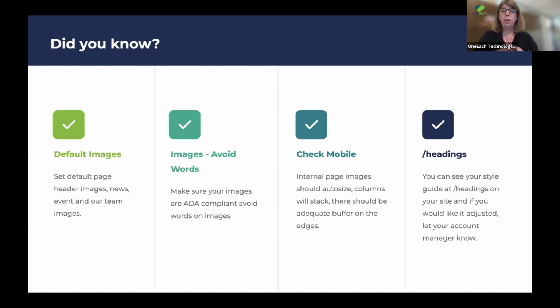That page should show you what your heading 1 looks like, what your heading 2 looks like, what your default normal is, what your hyperlinks look like, and gives you an idea of what we're referring to as your style guide. This is what we were talking about in that first question. And here's an important tip: we want you to like your style guide. It is very important to follow the order of operations, being that heading 1 is your page title.